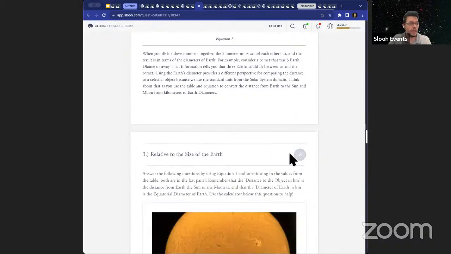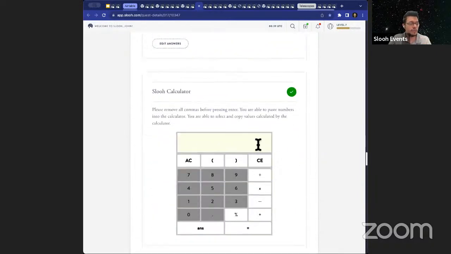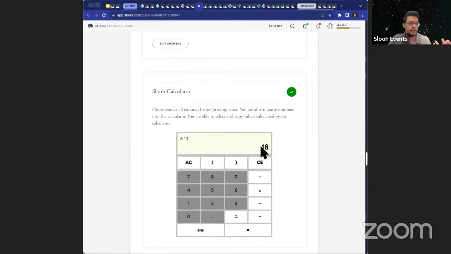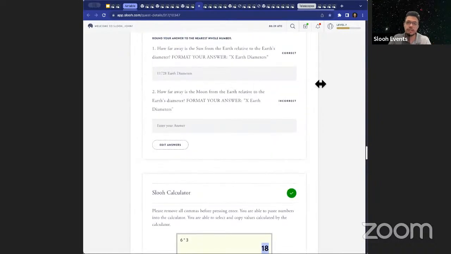And we also have a calculator within the quest that allows students to copy and paste the numbers into the calculator for use, and then once there is an answer in the calculator, students can copy that answer and paste it directly into the fill in the blank spots.